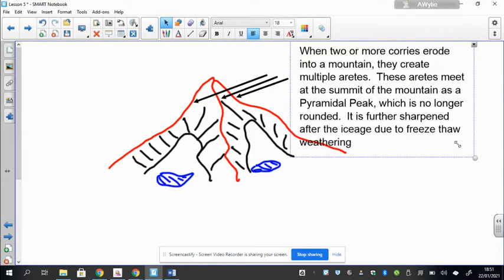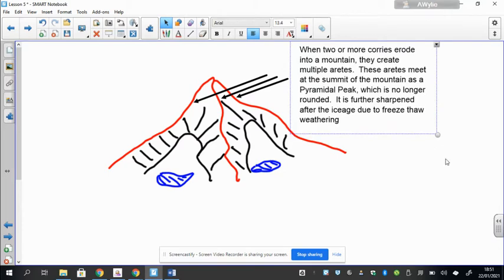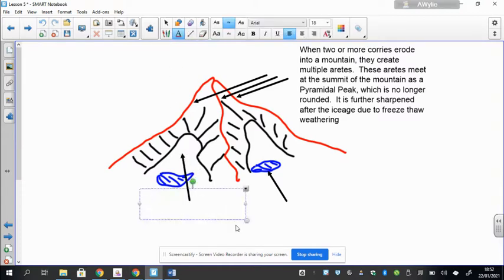Okay, so this final one, I'd like you to do this in your notes, but as a little exam tip, you have to pay attention to the question, because if you're asked about the arete, this last diagram is not necessary, okay? Because this last diagram is telling us about the pyramidal peak. We do have some other things on this that we're going to want to add. Just a few little labels too, just for the neatness of our diagram, so we know where we are.